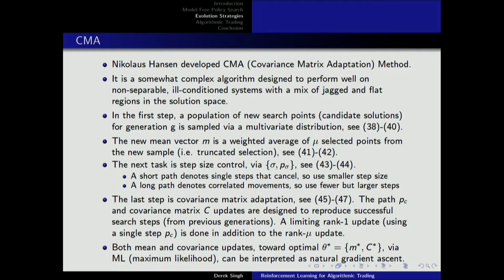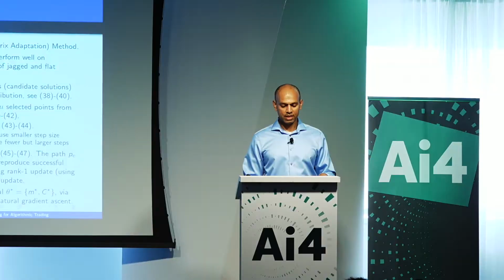For those of you that have a background in optimization, it's similar to a second-order method, like a quasi-Newton method, where you invoke the Hessian, or you need to compute the Hessian, essentially, to improve your search direction or to improve your parameter update. So in some sense, it's like that. There are a lot of ways you can think of CMA. But in simple terms, I will say it was designed to solve very difficult problems that are very jagged, which you can't really differentiate the solution space, hence it's gradient-free.